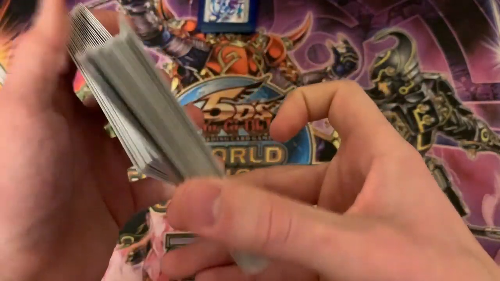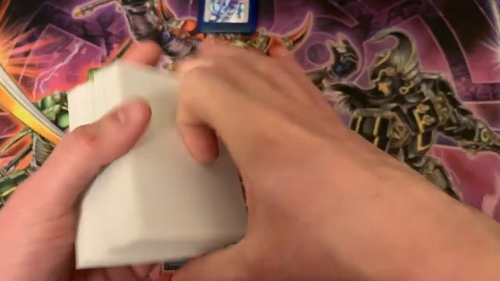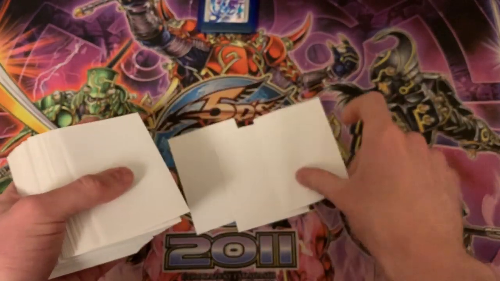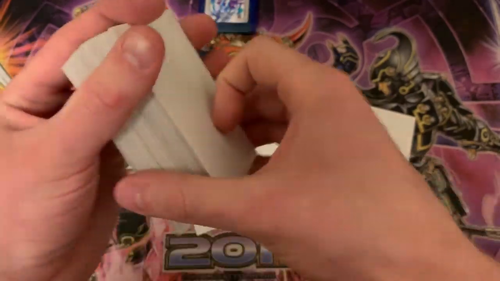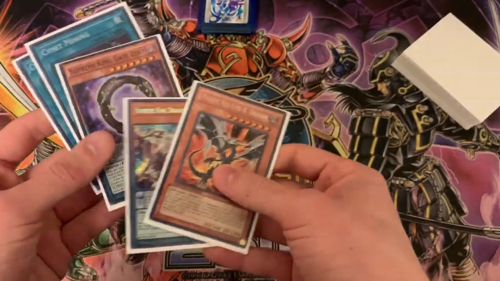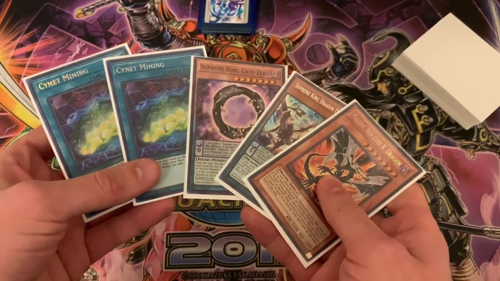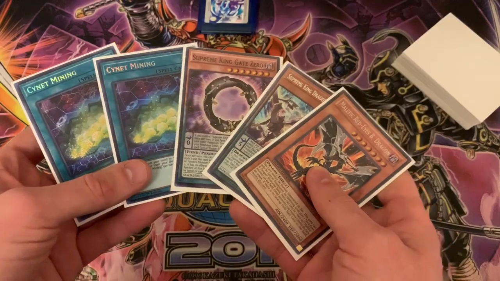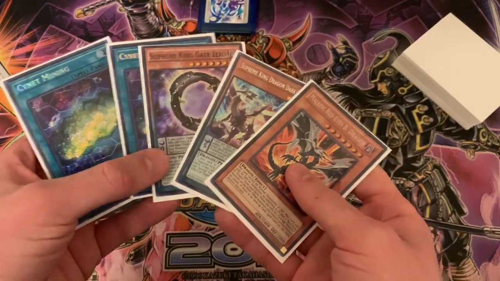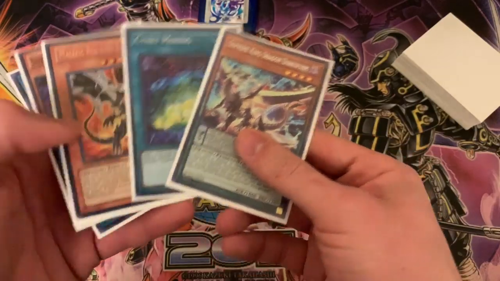So, shuffle it one more time. One, two, three, four, five. All right. Okay, so these are one of the suboptimal hands, honestly. Oh, you know what? I lied because I didn't even realize these were in our hand.